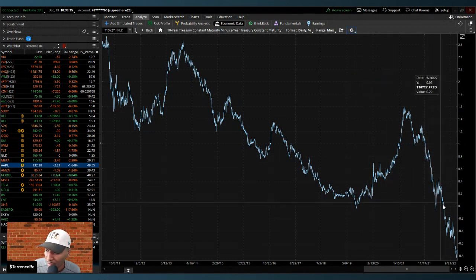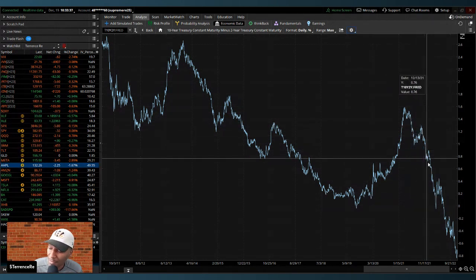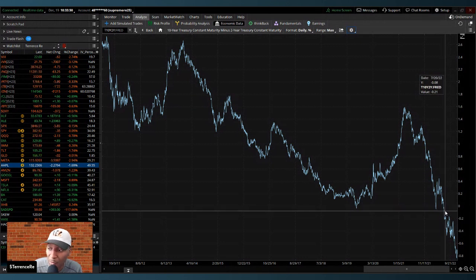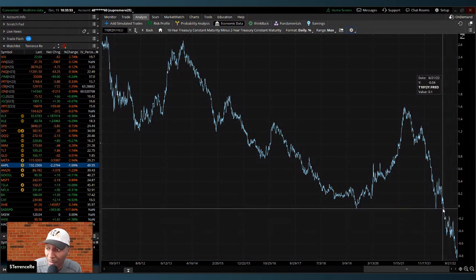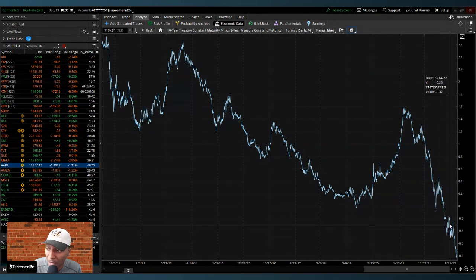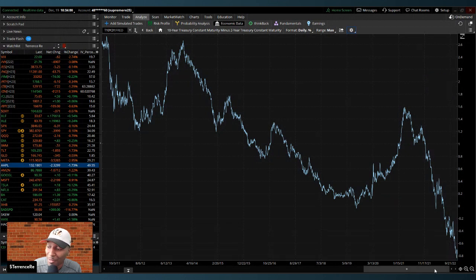Now let's look at what's going on right now. Look how steep this is. This is crazy. We got the inversion right here, right around July of this year. And not only did we get the inversion, guys, we're still inverting. You got your inversion and then it's just continuing to invert. And you see right now we actually got a little reprieve, right here at the bottom where it went to negative 0.8.